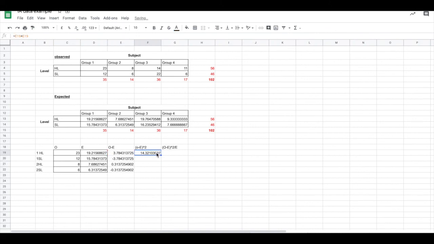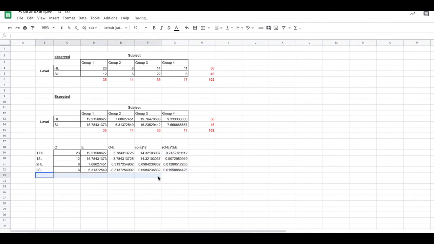And again, we're just going to drag that down. Always a good idea to double check that it's worked. And then this time we're taking this value that we've just worked out and dividing it by the expected value. So equals this value divided by the expected value. And again, we're just going to drag that down.